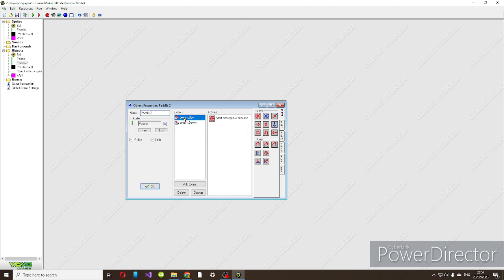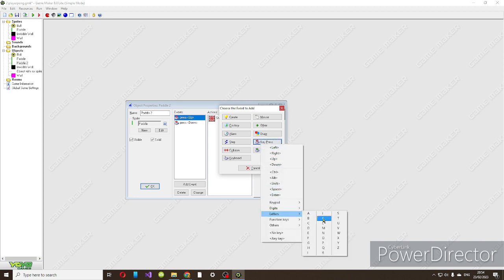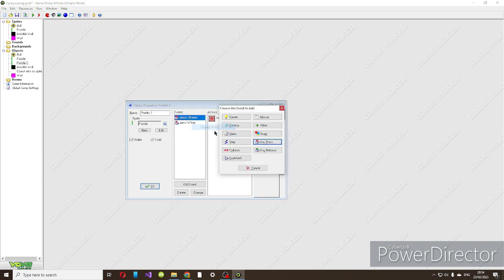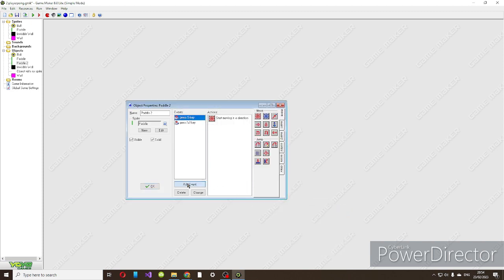And so we don't want to start coding again. We're going to use W and S because WASD is commonly used as a movement system in games, and W moves you up and S moves you down. So we'll right click here, change event, key press, letters, W because it's up. That way, all the actions in there stay. And now we can do change event, S. And there's one thing I forgot to do.